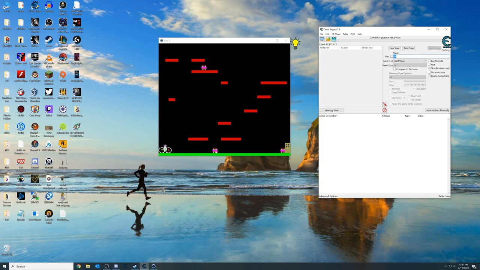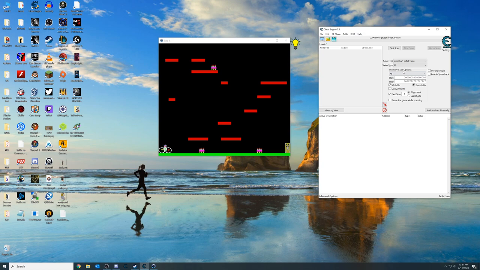So what we'll do instead is start by trying to find the position of these different spikes. I'm going to start with this one right here. And we're going to assume that left is a decreasing value and right is an increasing value, just because that's how most 2D platform type games work. They'll start with 0 being over here and 1 being on this side, or whatever the maximum is. It could work differently, so you just have to kind of guess.